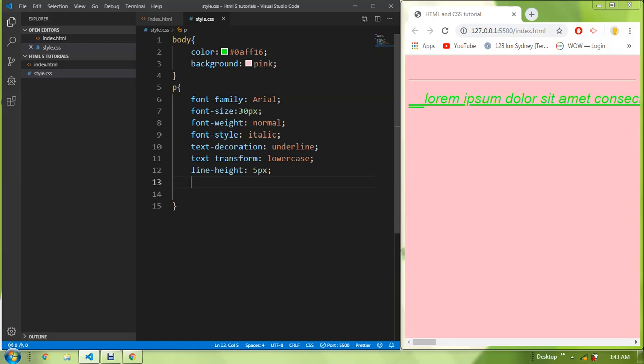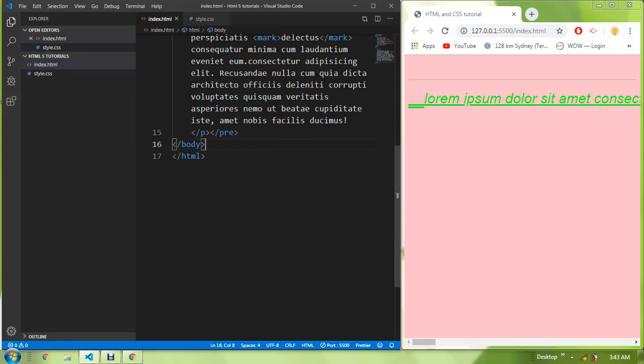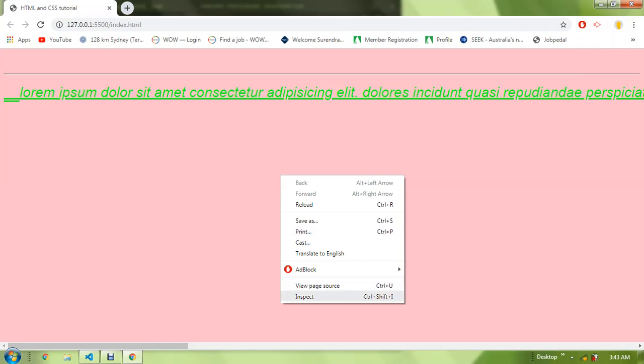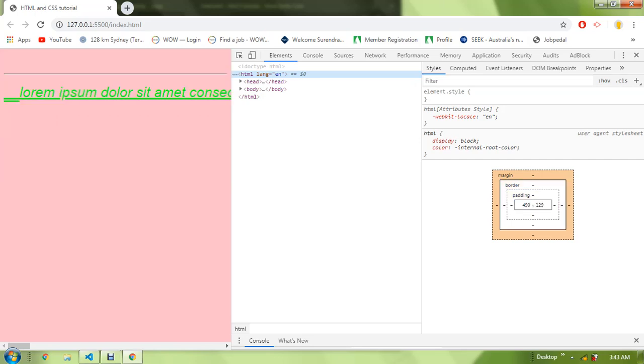Now regarding the box model, let's go with the box model. If you right click on this one and say inspect, this structure that's been shown here is the box model. What it says is, this is your content, this is your padding, this is your border and margin. So just remember PBM. Your border is in between your padding and your margin, whichever is closer.